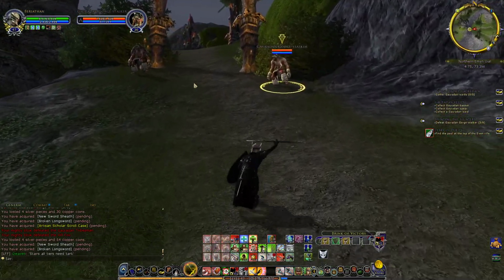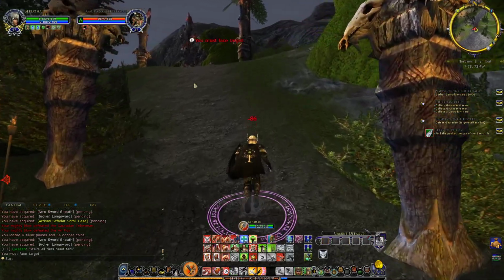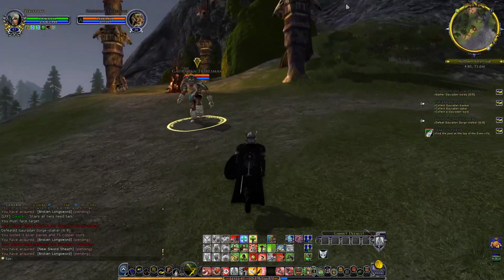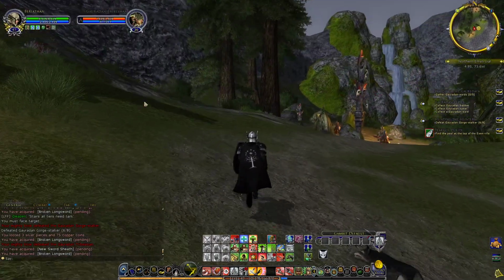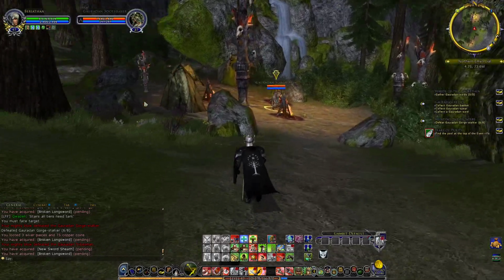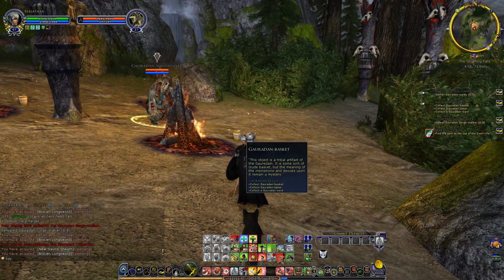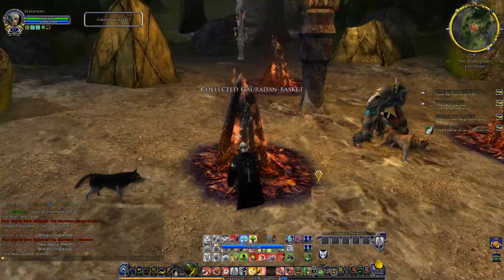Okay, so we need to find some items, we gotta be here. Okay, yeah, the wards, what we're looking for, alongside the basket. Well, the items. Oh, a basket, a spear.